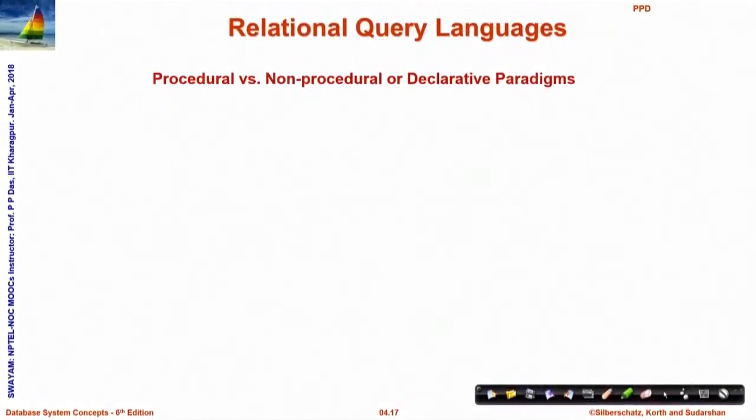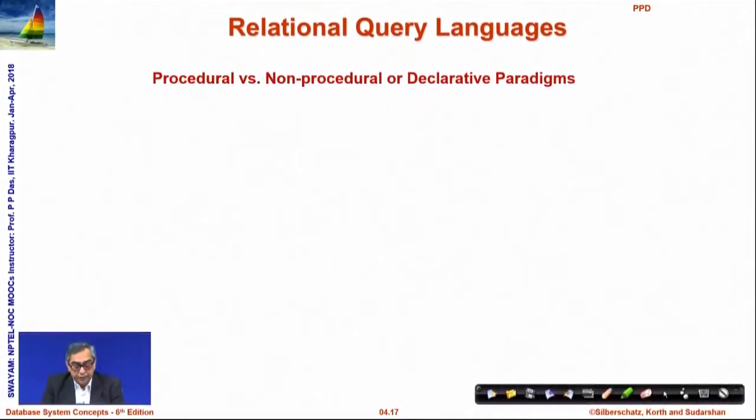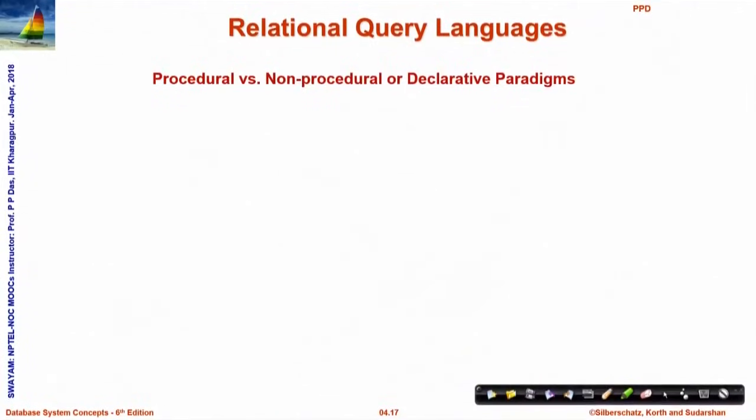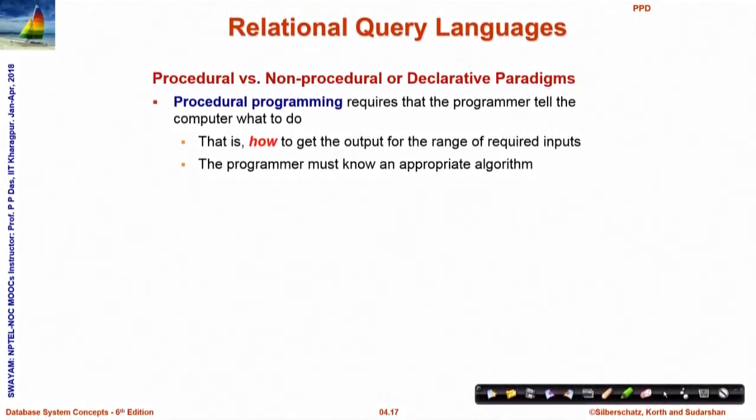Now, we move on to the relational query language. We will briefly talk about it. The key thing that we need to understand is that the relational query language is somewhat different from the programming languages that you have studied so far, which are procedural in nature. In contrast, the relational query language is non-procedural or declarative in nature.